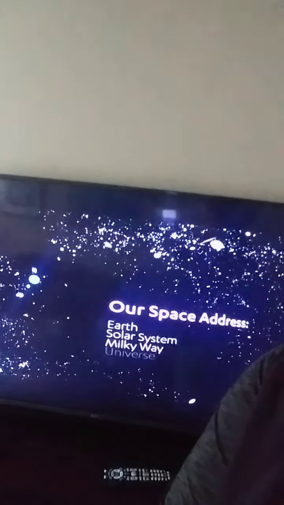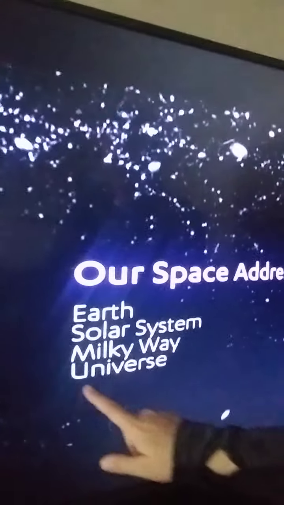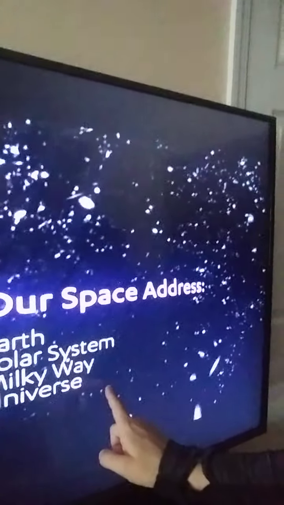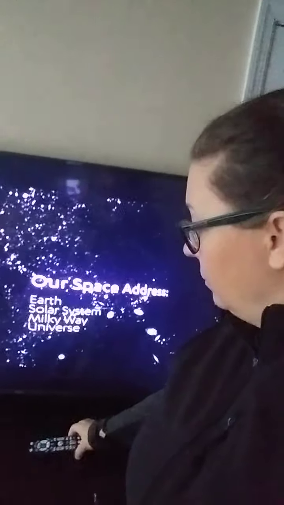Each one is its own galaxy, its own group of billions of stars and billions of planets. And this huge collection of galaxies and everything that we ever see is a part of something called the universe. The universe is the fourth and last line of our space address. Everything that exists is in the universe. Everything that we can see is a part of the universe. Every one of us, the Earth, all the stars and galaxies are all a part of the universe.